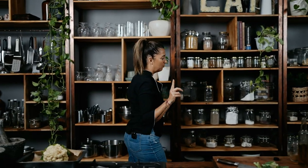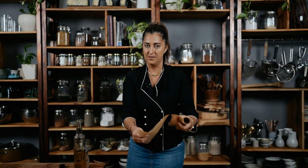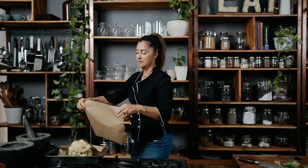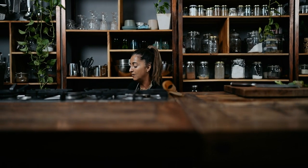I do at some point, like halfway through the cooking, take another sheet of paper and put it over the top. This just stops it from burning. But I'm not going to do that yet — that's going to be later. So this is going to go into the oven for about 45 minutes on 170, and then I'm going to put that paper on and cook it until my fork can go through very, very beautifully and with no hassle. A hassle-free fork situation in the cauliflower is what we want.